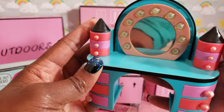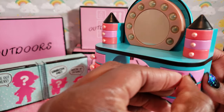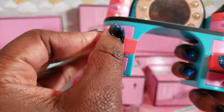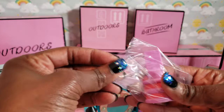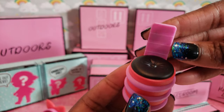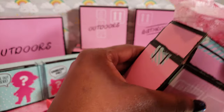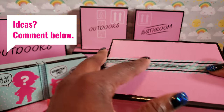Oh, a vanity! I love this. When I'm playing with my LOL dolls I can have a nice little vanity for them. The drawers actually work — you can put little accessories in there. Maybe LOL Surprise is going to start having some makeup-type stuff — they already have different wigs and I think more accessories could be great. There's also a nice little vanity chair. This is adorbs! That's one of the reasons I really wanted a dollhouse — so I can do some episodes with the LOL Surprise dolls.